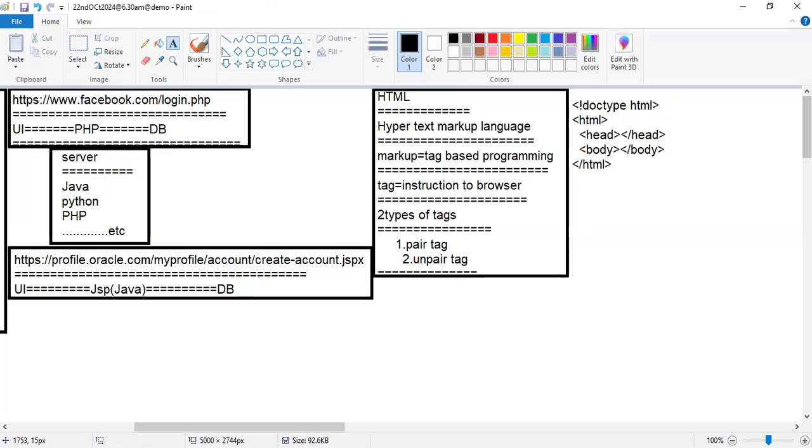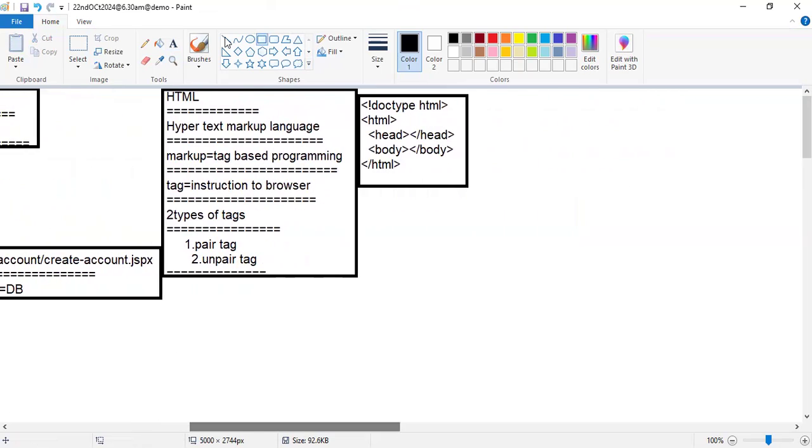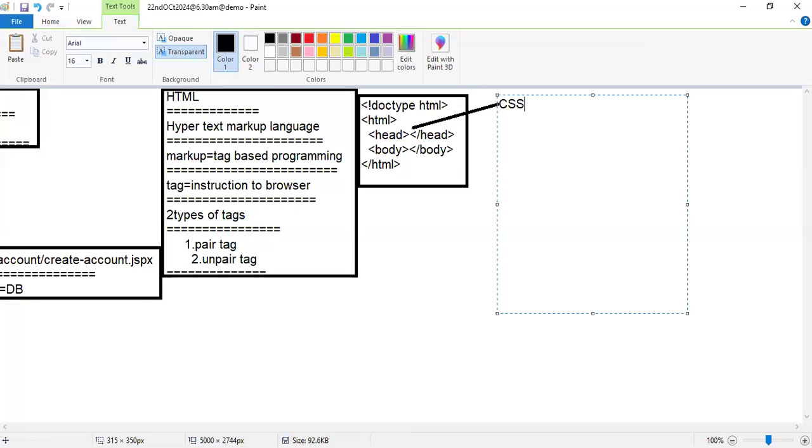Head and body tags, we use them as the standard code for our HTML page. In the head section, you can write CSS.